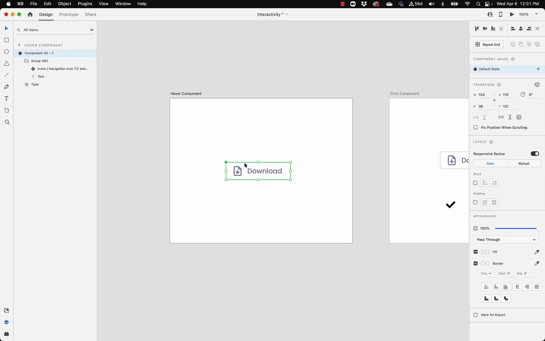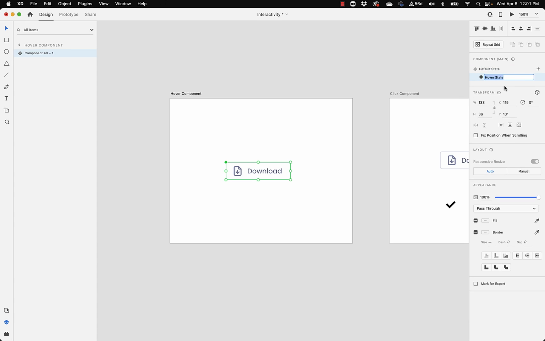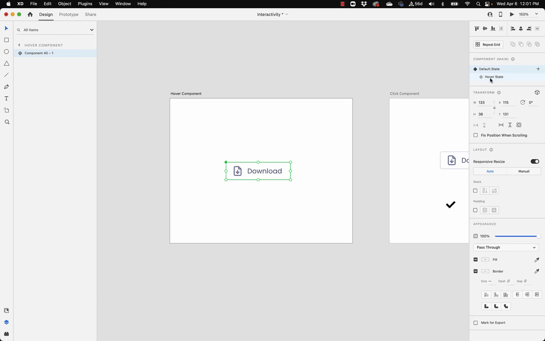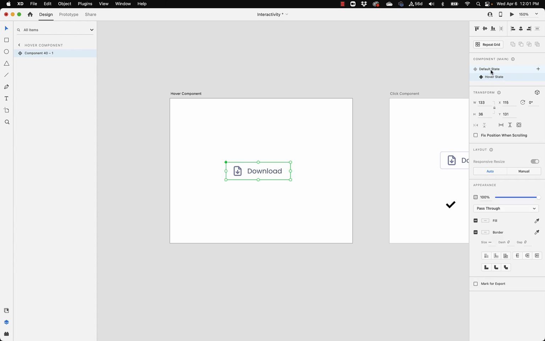So now when I hover over this, buttons usually have some kind of change of color, some kind of feedback that an action is going to happen. So I'm going to hit this little plus button right here. Now I can do a new state, but automatically it has built into it that you can have a hover state and a toggle state. The toggle state would be like if I keep clicking on it, it changes. So I'm going to say hover state. I'm going to leave the name at hover state, just to know it's a hover state. And so now I've got these two versions here, and I can do things with them depending on which one I have clicked.